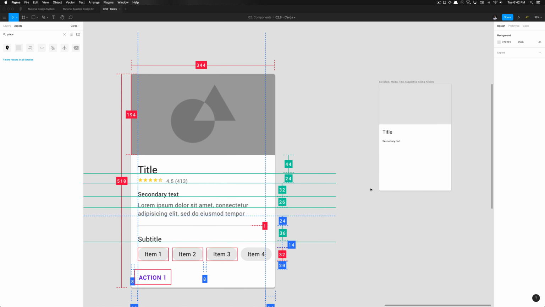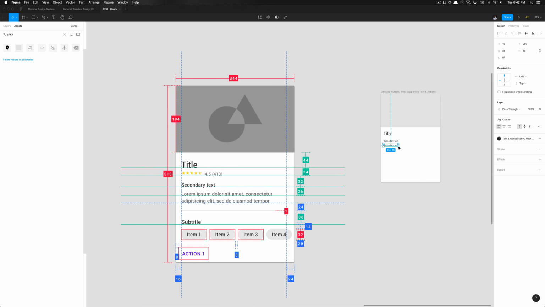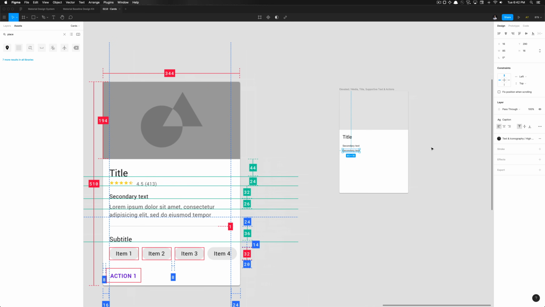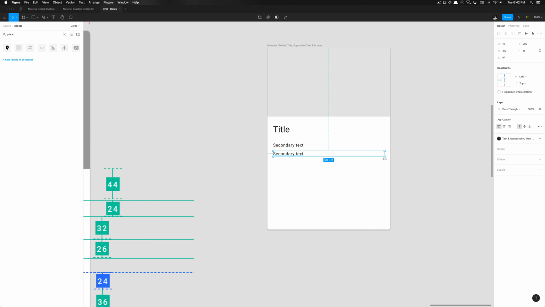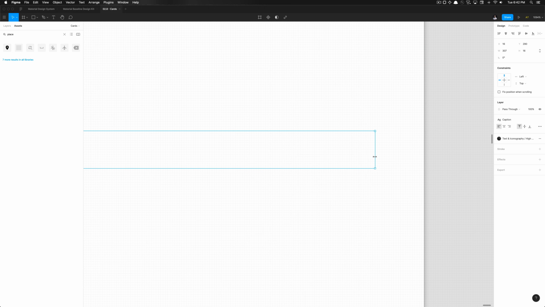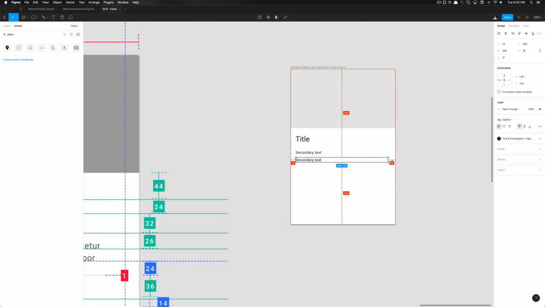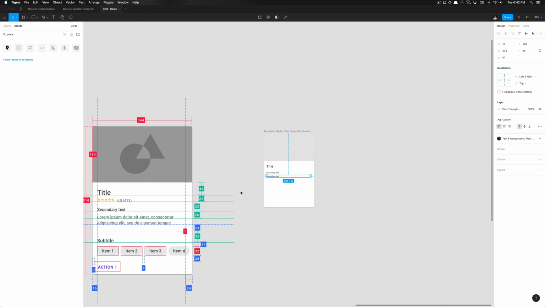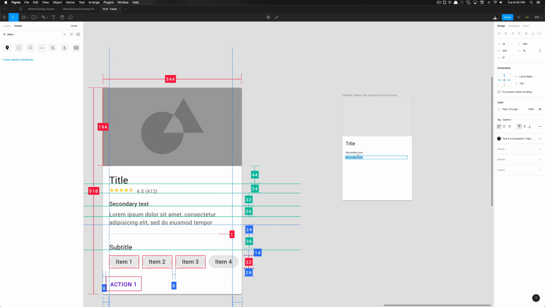And once that is done, I'm going to go ahead and duplicate this secondary text style, push it down, and stretch out the text box so that it is 24 dips from the right of the container, the card container. And with that, I'm going to push that over 3. Now it's set to 24 from the right. Set the constraints to top, left, and right. And then I'm just going to add in this body copy that is already in this card. And I'm going to pause it real quick.